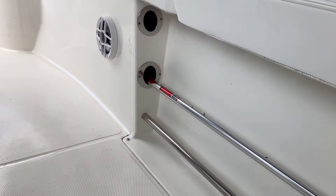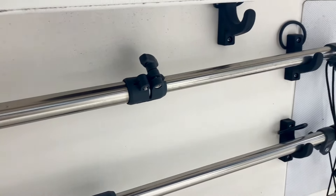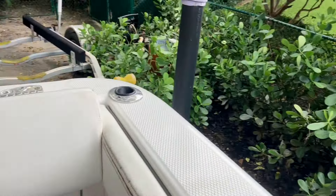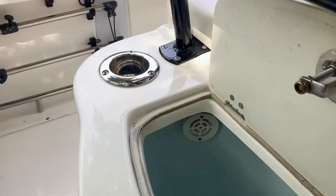There's plenty of room to enjoy both water activities and fishing. We have the fiberglass leaning post, which comes with a 15-gallon live well. It's got LED lighting and a blue gel coat finish to keep your bait lively throughout the day. Plus, vertical rod storage along the sides and rocket launchers on the hard top and leaning post keep your gear organized.